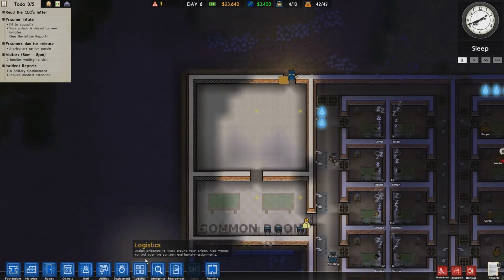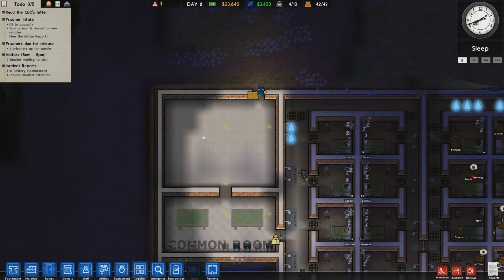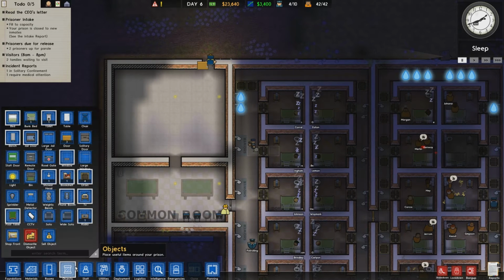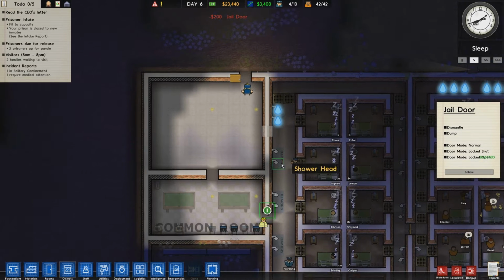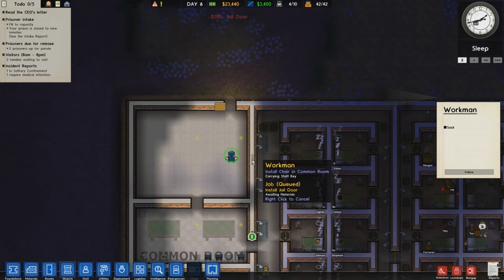Now, this is going to be the laundry, so that's something else that we want them to do. So we're going to stick a jail door in here. Going to lock this one open. It doesn't need to be shut for any reason. Actually, we're not going to do that, are we? That's very bad indeed.